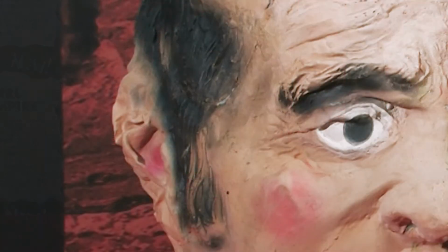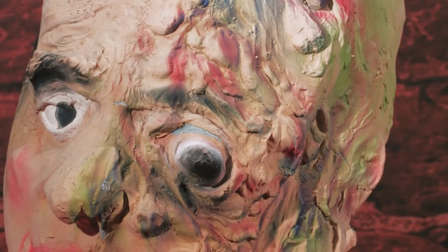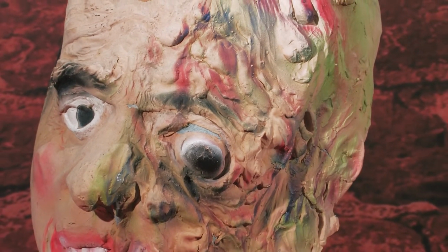The right ear was already rotting at the time the mask was foamed, and unfortunately has sustained further damage over the years. It has been restored back to the condition it was in at the time it was foamed. The mask is brittle as an eggshell. If it fell, it would crack all over. If not for the foam inside of it, it would have been destroyed long ago.